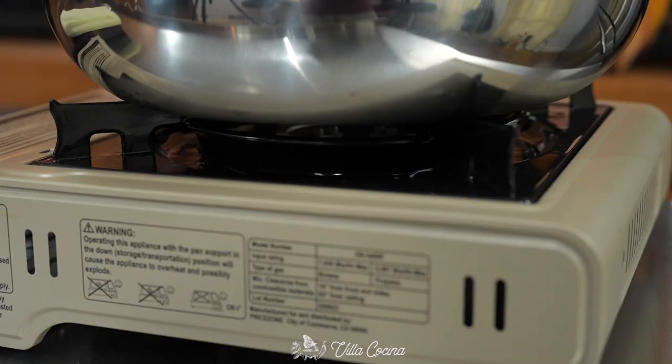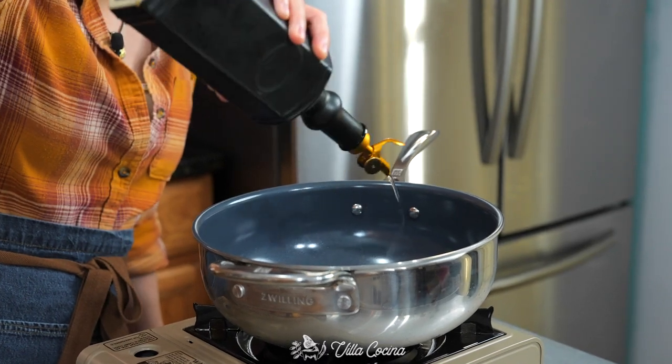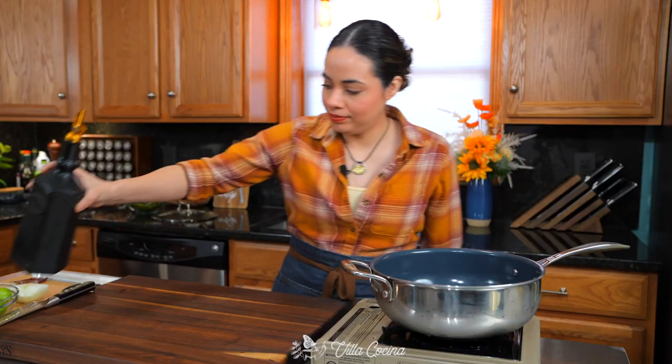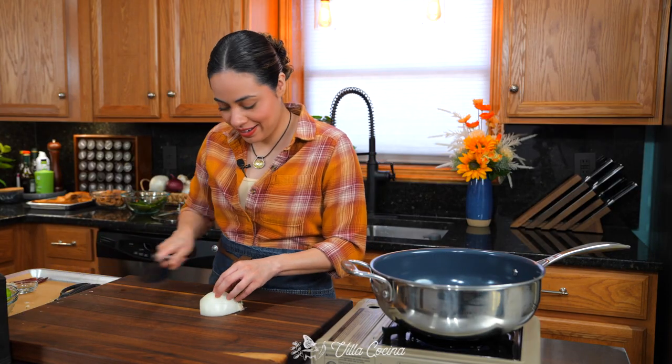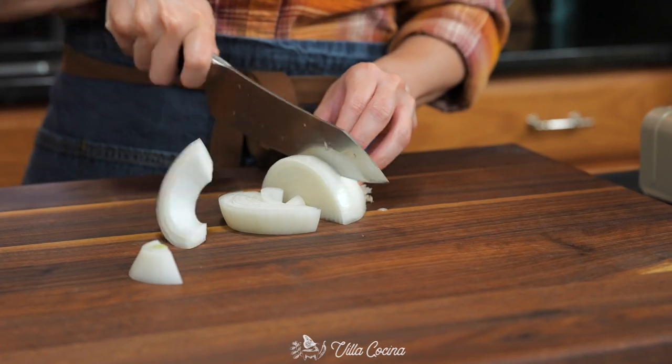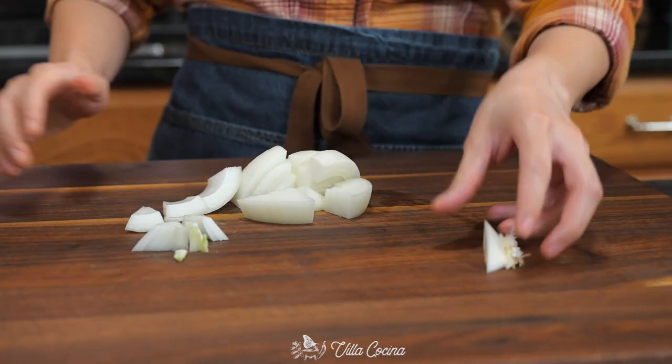Place a medium saucepan over medium to medium low heat. Heat a couple of tablespoons of a good oil. You know I like to use avocado oil. Roughly dice half of a white onion. No need for perfection here. Just make sure that they're uniform in size.